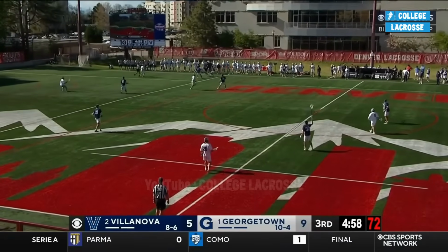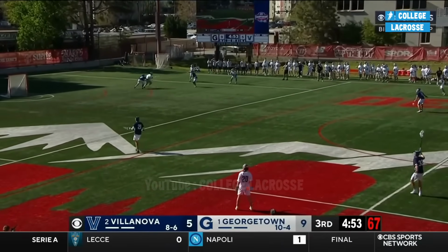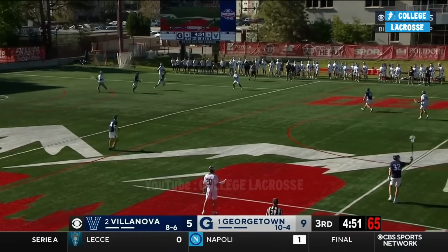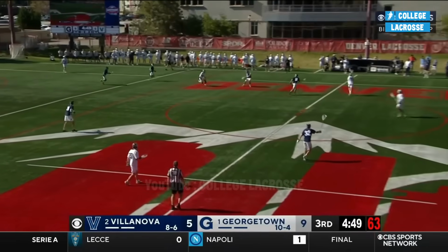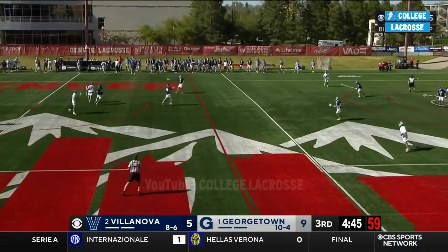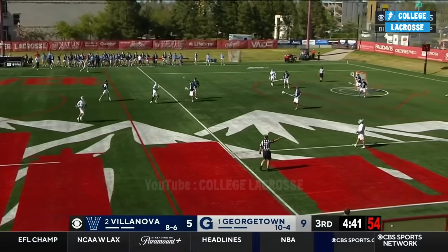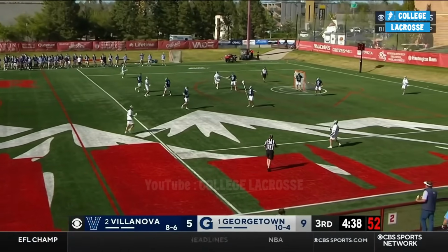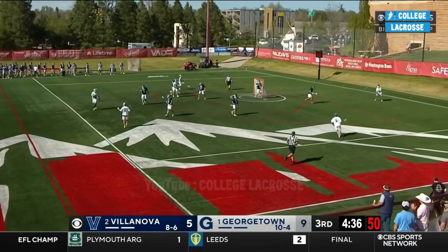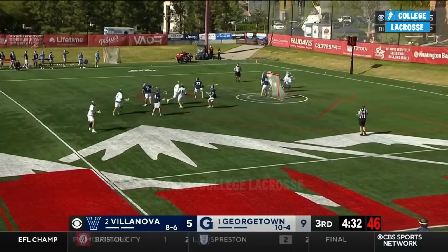Villanova bumping up, and they're in good shape right now. Heavy check. Moore's just going to have to chuck this if they want to avoid the failure to advance. He took a shot to the midsection. Wow, they just beat the clock. Fargione sprints back in, in goal here for Villanova, off that 10-man ride that you've talked about, so much a part of the culture and game plan for this Villanova team.